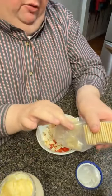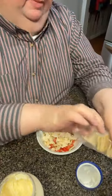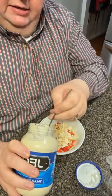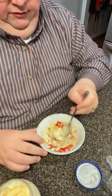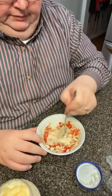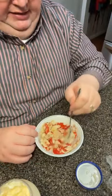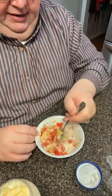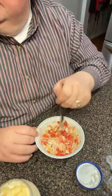It tastes very much like a tomato sandwich. I know nothing beats a tomato sandwich and I sure wouldn't pick this over one, but for a quick snack it's good. I'm going to put just a little bit of salad dressing - or a little bit of mayonnaise, whatever you want to use. I think this is an age-old southern thing. I've seen people make it in big old bowls at reunions and family get-togethers.